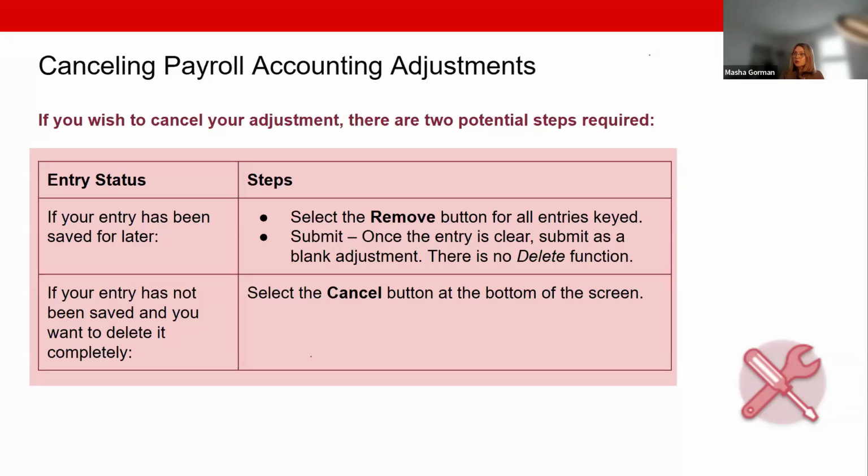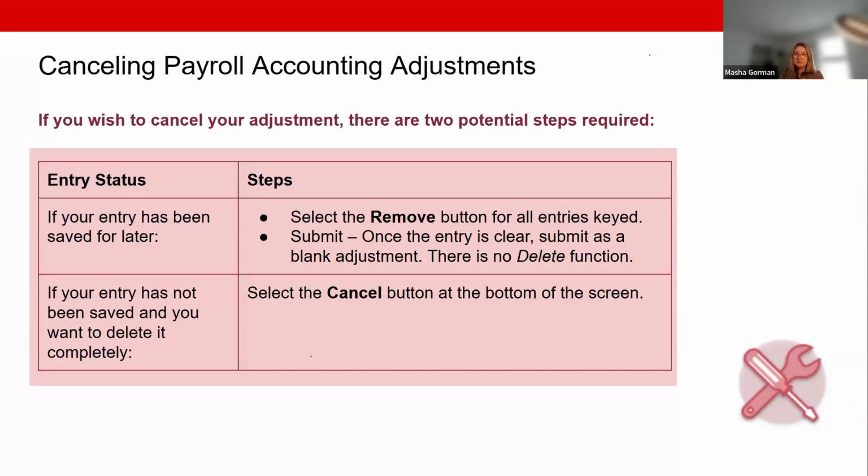So what you can do is remove everything from the adjustment, so it's totally blank, and just click submit. And that empty ghost adjustment will go somewhere in the system. It will hang on the employee record just to show that an empty adjustment was submitted.